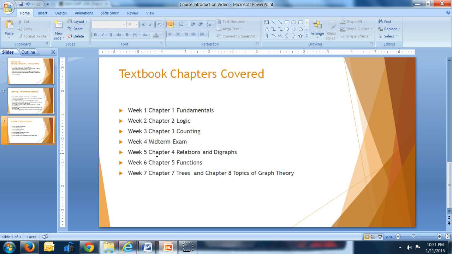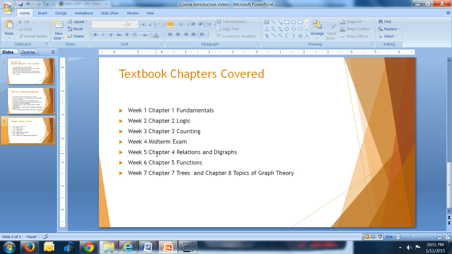and relations. We will study a lot of different computer science functions, such as the ceiling functions, the floor functions, the exponential functions, the characteristic functions, the binary functions, and different kinds of polynomials and other mathematical functions, and of course the fuzzy functions. In week number 7, we will start a new topic, which is trees.